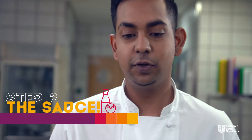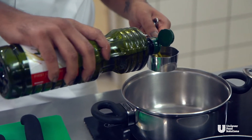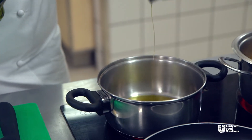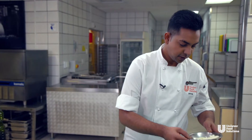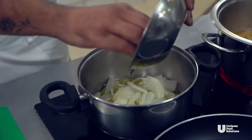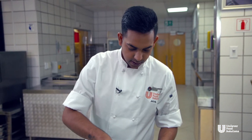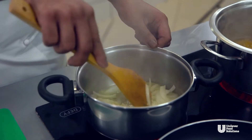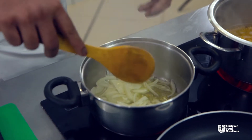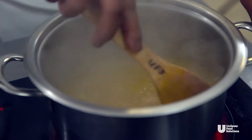While that's boiling I'm going to move on to my second element, which is going to be my napolitana sauce. The first step is to get some oil heated up — I'm going to be doing 60ml of oil. Bring it to the heat. We're now going to start with our onion; let's just test to see whether it's hot enough. We're going to get this a little bit translucent and lightly brown, and thereafter add our spices just to cook them out a bit. Give the pasta a stir so that it doesn't cling together and is nice and loose. As you can see it's starting to come up to the boil as well.